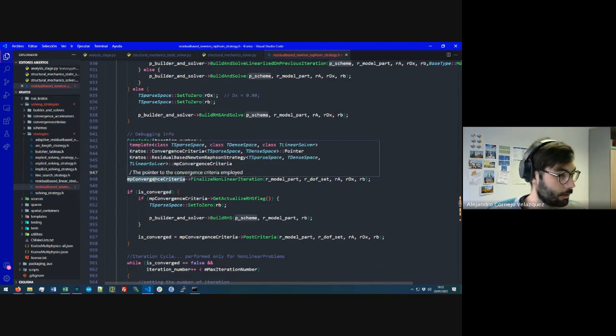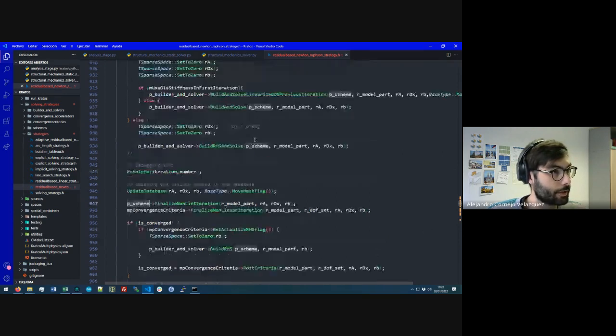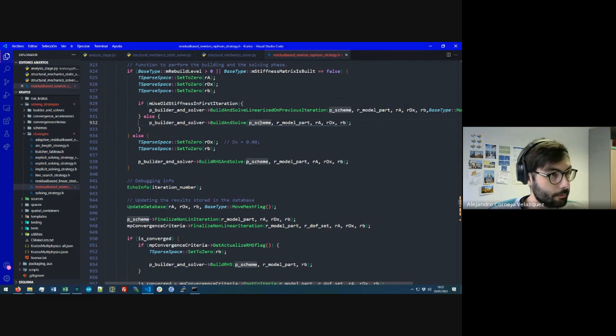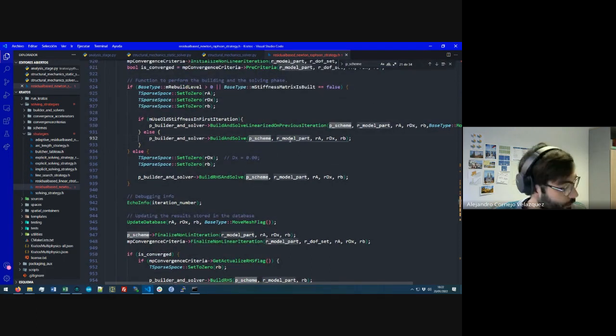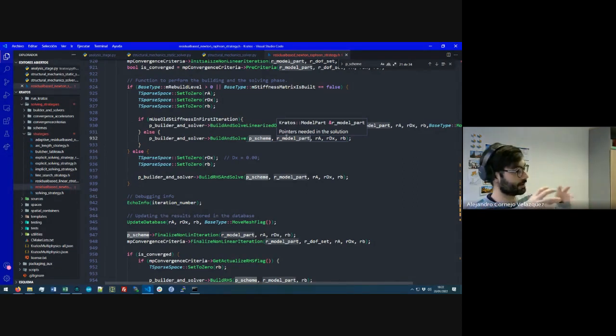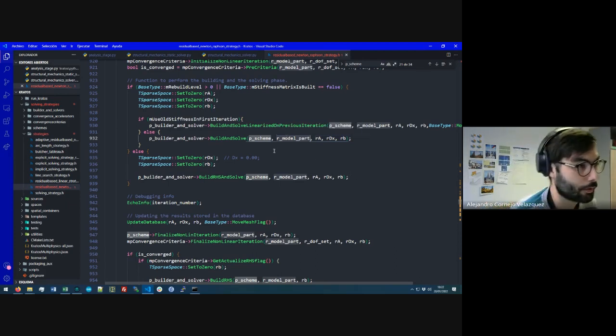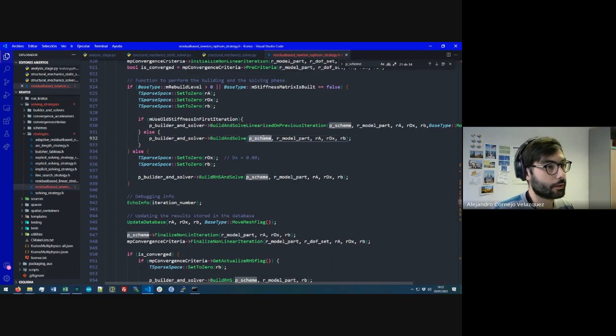Here we can see that there are several objects here, no, like the scheme, no. The model part, you have seen that it is like the geometry container. It has the nodes, the elements, the conditions, and the submodel parts. The scheme is a class that does several stuff related to, especially, dynamic calculations, like the Newmark scheme, okay, or the Bossak scheme.